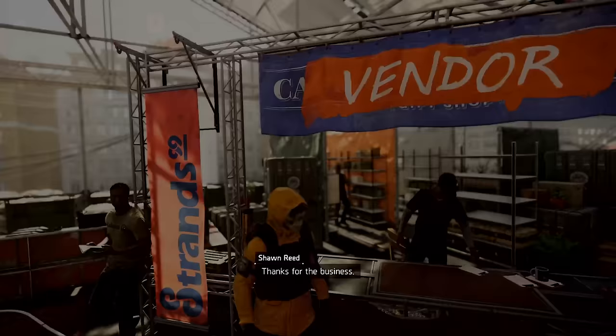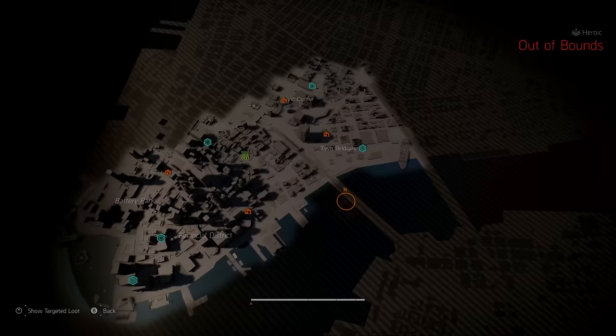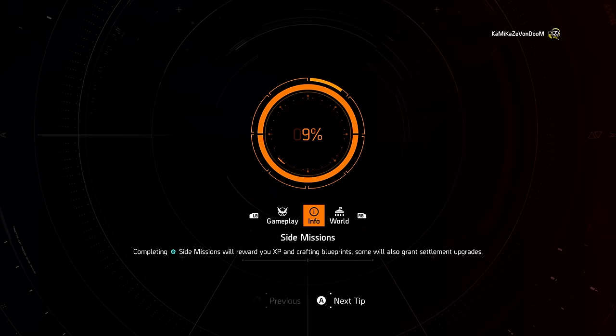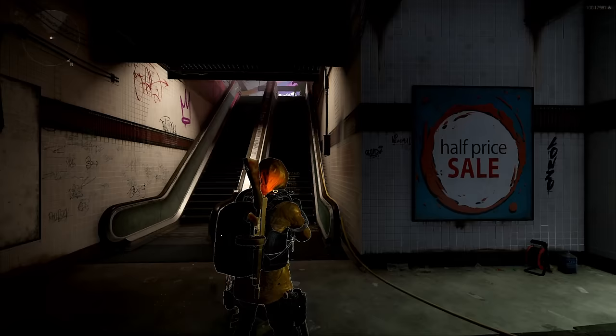Thanks. And that is it for Washington, D.C. So now we are going to transfer over here to good old New York, New York, to finish up with our last two vendors. Remember, we have Marco at the top of the escalator and then Roy Benitez just outside.